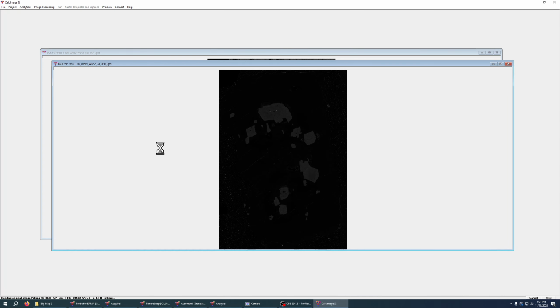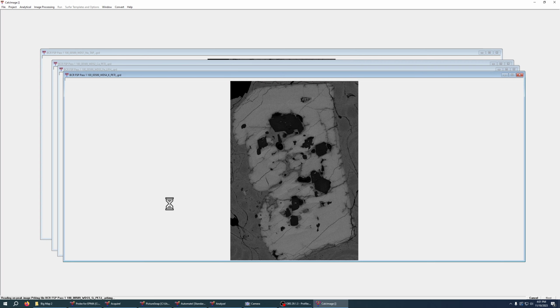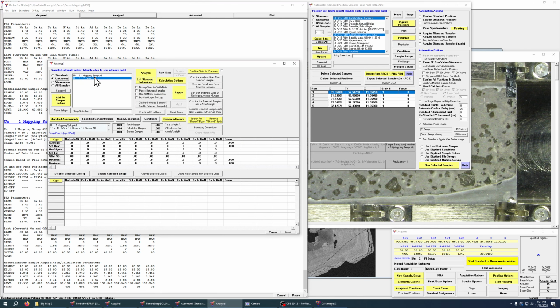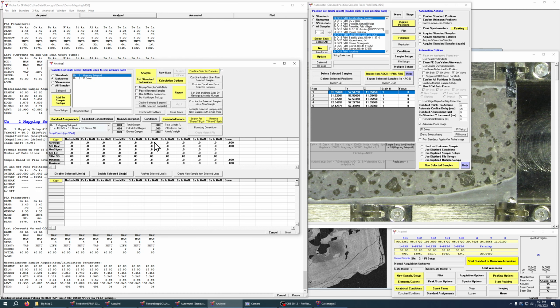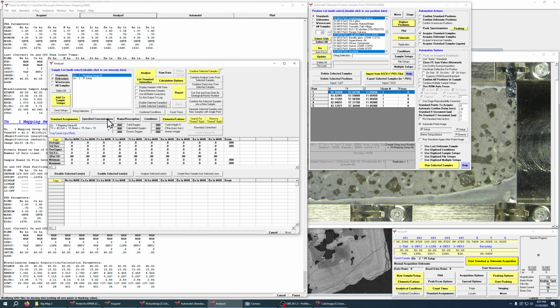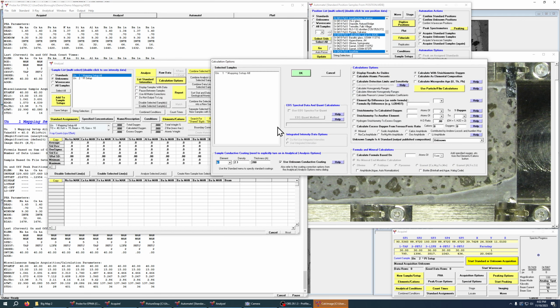Now these are ginormous maps, so it's going to take a second here to pull them in. And once it pulls them all in, we'll go through the next steps. While it's doing that, I do want to make sure that in this setup, you have everything selected the way you want. So that includes standard assignments, your elements the same, any interferences you're going to do on those elements, and any conditions you're going to change there, and calculation options. You can change this later in CalcImage, but it's best to do it here if you can.